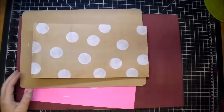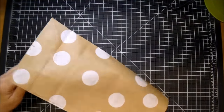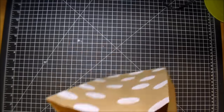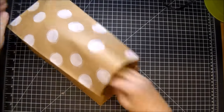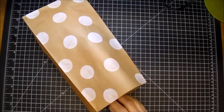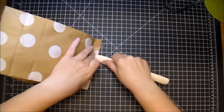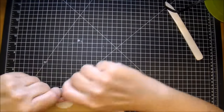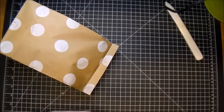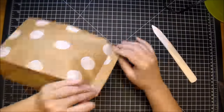Off camera I did the other side as well. I didn't bother doing the sides of the bag but you could do those if you wanted to. This is going to be for a Christmas gift, and I haven't done any shopping yet, so I'm just sticking some tissue paper in there for now to give me the width of the bag so I know how full it's going to be. I'm adding some removable tape to hold it in place until I add my gift at a later date.